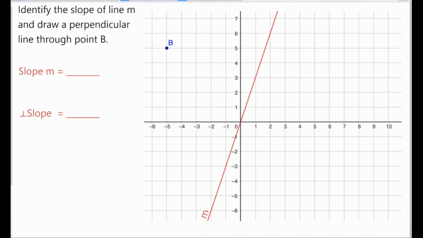Just as in the previous example, we want to first evaluate the slope of line m. Find two points on the line that we can use to measure the slope. I see that this slope is going up 1, 2, 3 and to the right 1, so slope is 3 over 1. That means that the perpendicular slope—we have to flip the fraction and change the sign—would be negative 1 third.